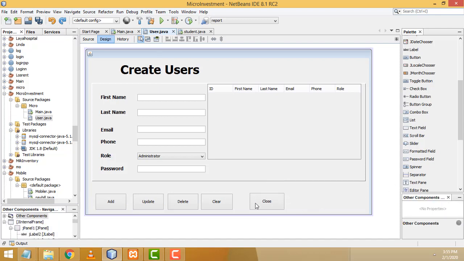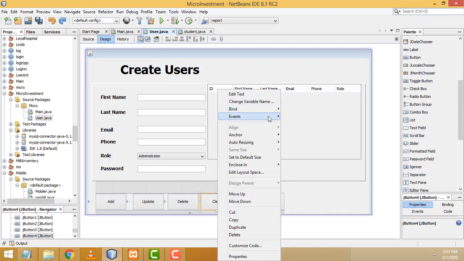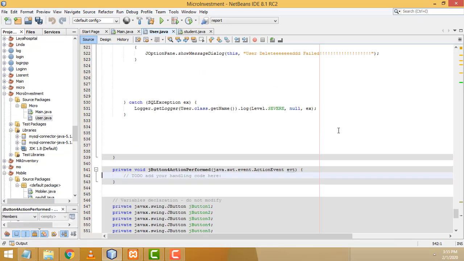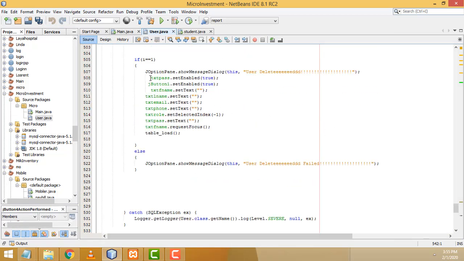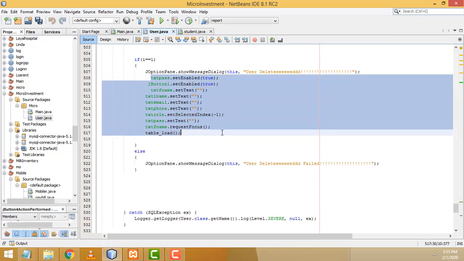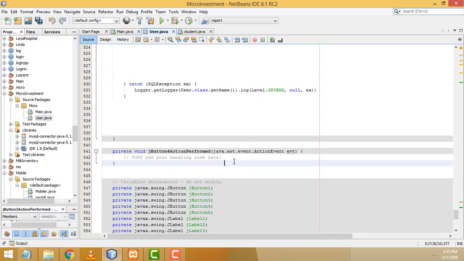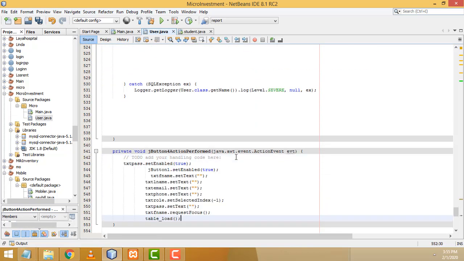Right. Now here, first the clear button, what I am going to do, same thing: event action performed, the same thing. This clears the form, the same thing, Control C to copy, Control V to paste here, right?